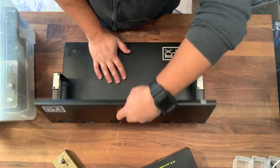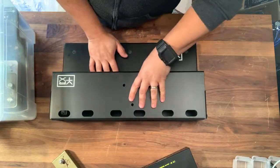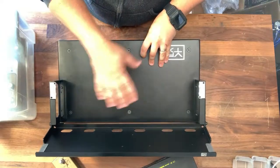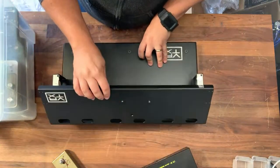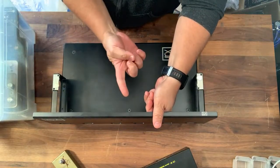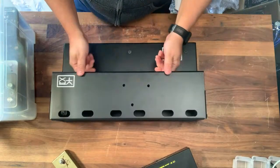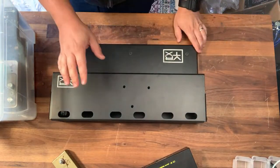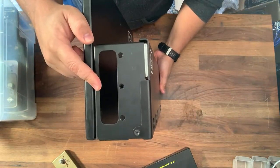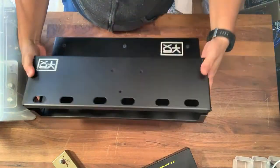Again, it still has the magnetic latches, so this can shut magnetically, no set screws. Also, you notice there's no center beam anymore on these, so you don't need a center beam. We've reinforced the top so it is plenty strong. On some of the larger ones, we have a little kickstand that you can put down for some extra rigidity. I'll show you that on some of the other ones. This one also has an alternate size riser, and again has the ability to put your buffer module or your power module on either side or have one on each side.